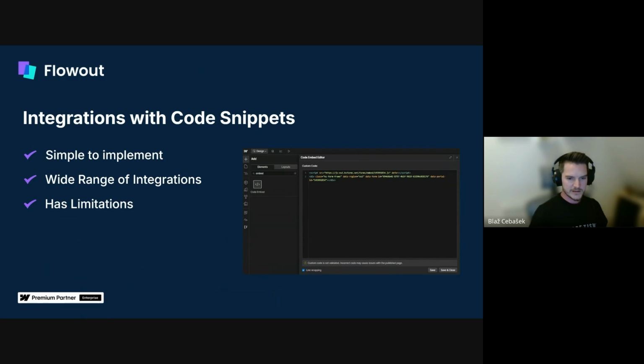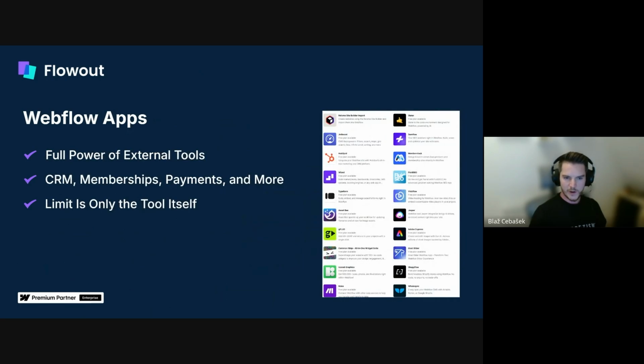In the example here on the screenshot, you can see a simple HubSpot form embed. This is the type of integration that you would copy-paste in a code embed, because it needs to display at a specific place on a website. We'll also use HubSpot multiple times because they offer various types of integrations. It's also one of the most common integrations we do. So next, we'll cover Webflow apps.